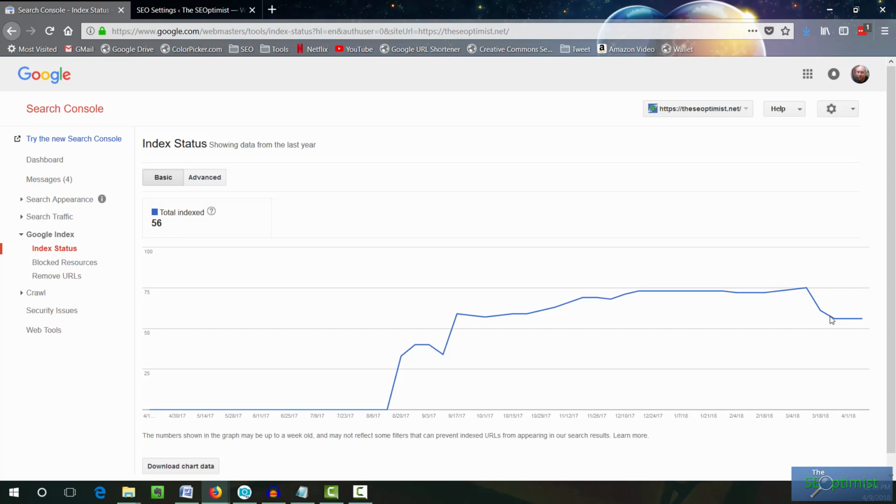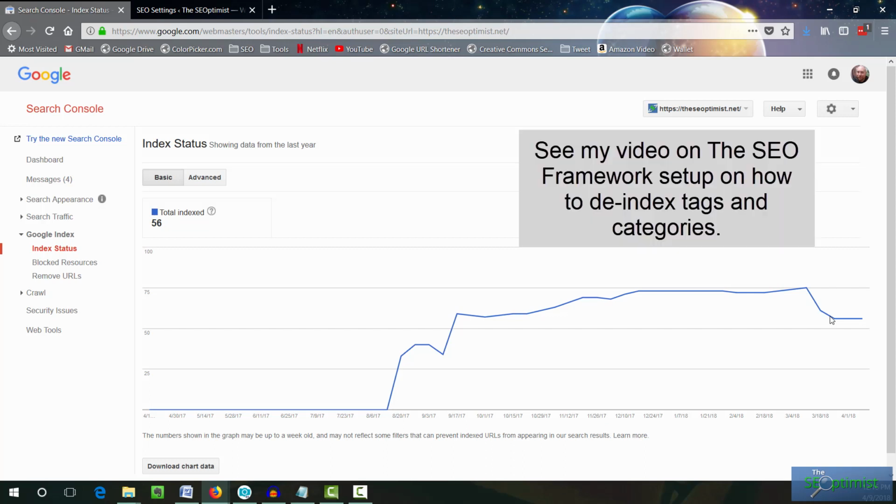And to reiterate, I talked about this in one of my other videos, the reason you might want to do something like that is because Google essentially gives an overall average quality score to your site based on the quality score it assigns to every indexed page it looks at. So if you have pages that are considered lower quality, like tag and category archives are, it will hurt your overall quality score. By telling Google don't index those because those are not nearly as useful as actual pages or actual blog posts, you improve your quality score with Google, and it actually makes your pages rank better, not competing against your archives.